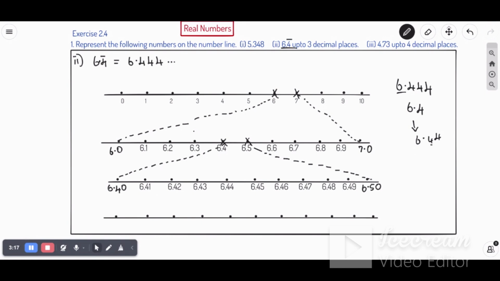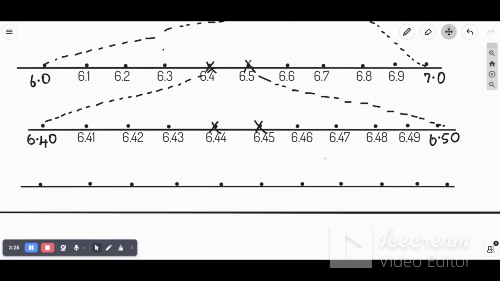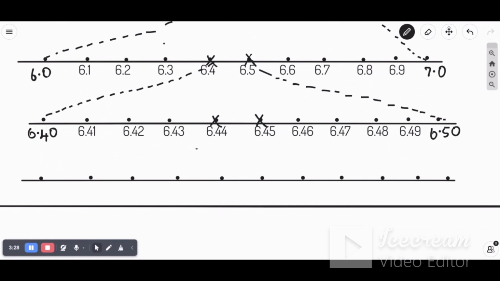So we have to mark your 6.44 number. Where is your 6.44? Here. Mark your next number also. So once you are done with this, we have to move to your next number. Next number means what is your first step? Put the 6.44 over here, 6.44 and then put your 0. Similarly, at the end, put your 6.45 and the 0. So just rewrite the same number 6.45 and then 0. So you are starting with 6.440 and ending with 6.450.